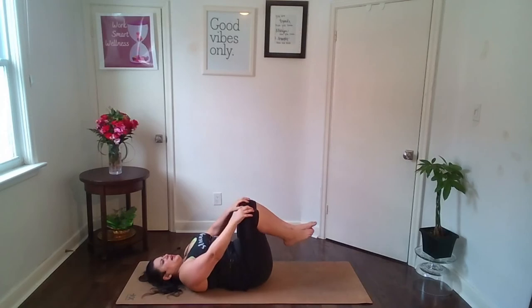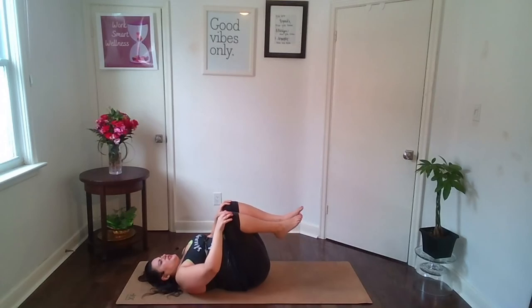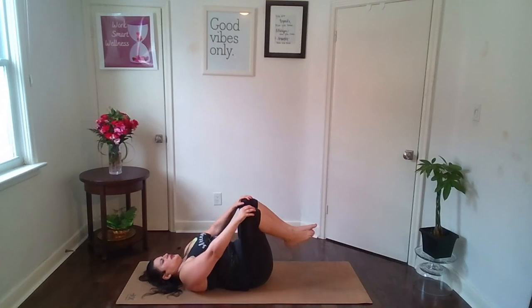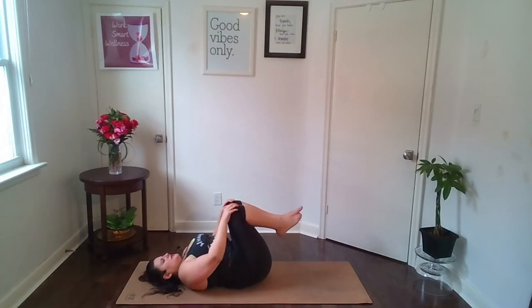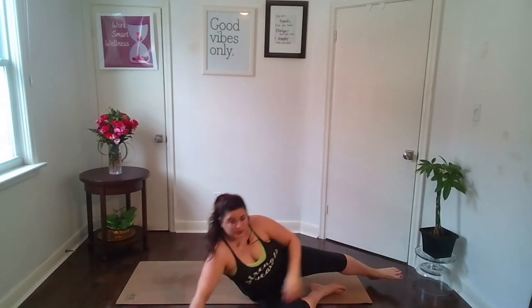Just massaging your back. Just giving yourself this time to release the tension that's there. And let's change the rotation counterclockwise. Just rolling the knees. And when you feel ready, roll to your side and gently push yourself back up to seated. Sitting in that comfortable position.